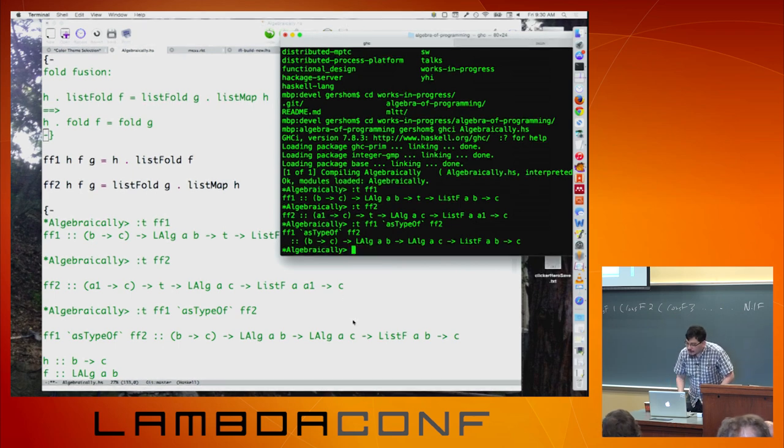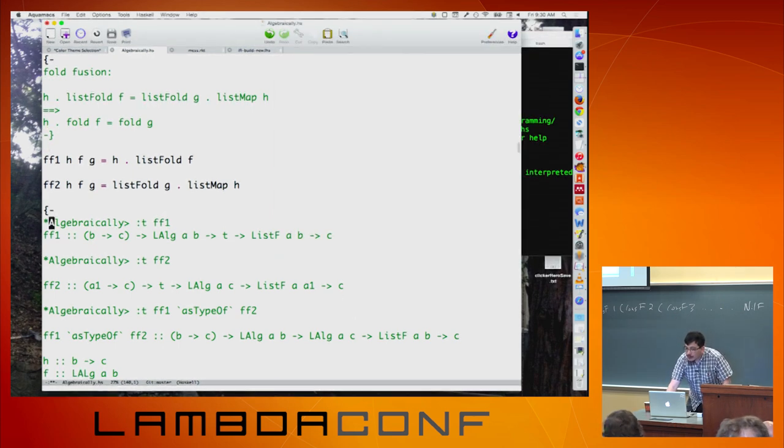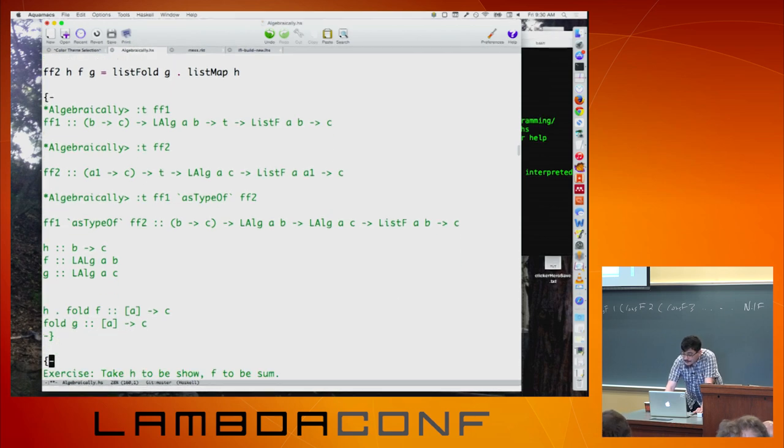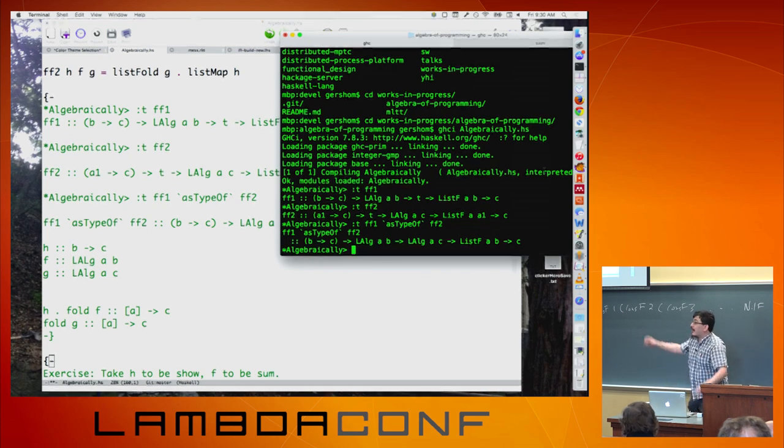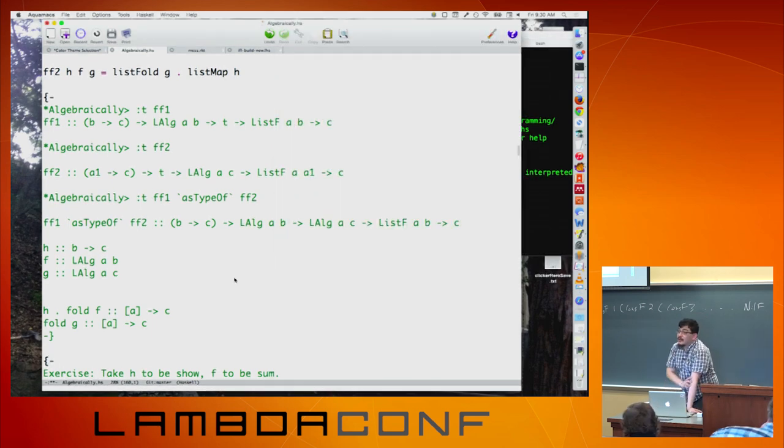And then I can substitute in better variable names if I like, and that's what I've shown down here. Now we observe that it's a function that takes a B to a C, and then two list algebras, and then a list of A to B, and gives you back a C. So you do in fact see the fusion: it takes your list fold of A to B and gives you back the C by somehow fusing these two different list algebras together. You have two equivalent ways of doing so that are computationally not doing the same work anymore, right? They might take different amounts of time to do this work.